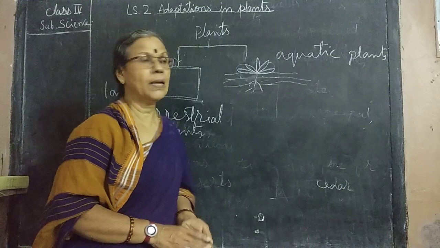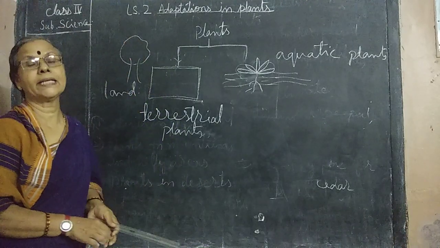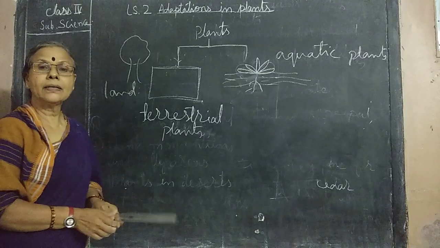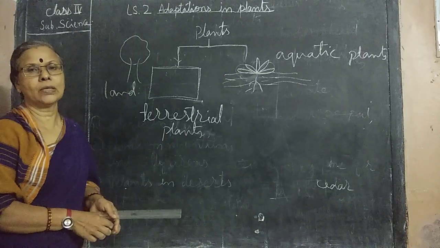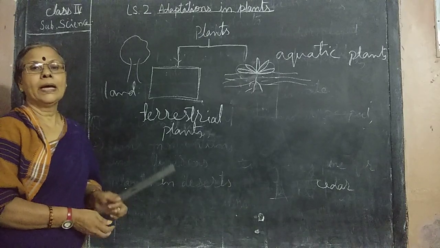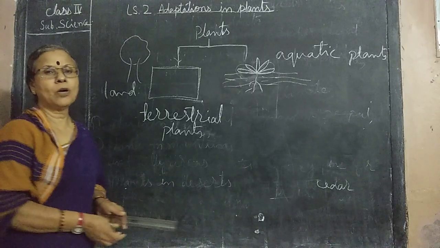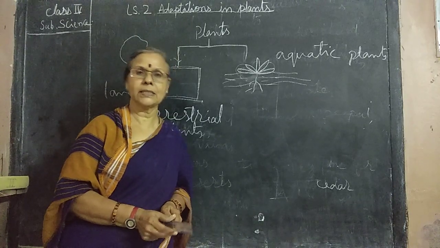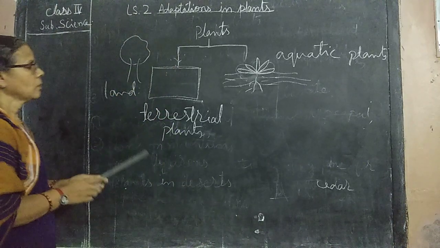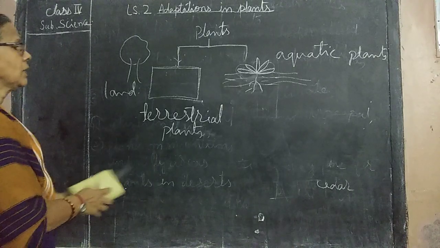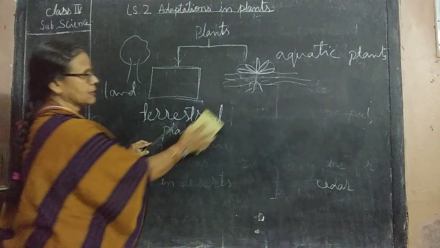Among land plants, we will see that different habitats are there. Plants which are growing on the land have different habits. Usually they grow on the land. So you might have seen the gulmohar, neem, and they grow depending upon the right amount of climate, warm climate and cold climatic conditions. So let us learn in detail about the terrestrial plants.